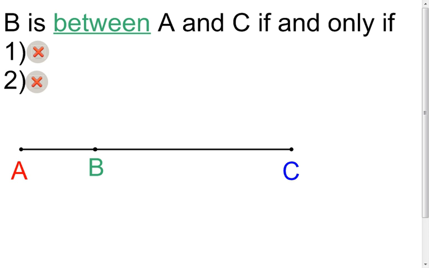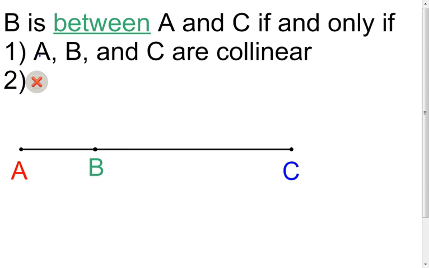Now, vocab word for today, other than line segment, now we have between. What does it mean to be between? And in the past when I've asked this question, when I had a bunch of students, I found out that it's really hard to define the word between. Everybody always wants to say, well, it's between. Something is between it, if it's between. Well, it's hard to use the word between to define the word between. Now in math, we have kind of basically two scenarios. Notice it's talking about point B is between point A and point C, if and only. So we have these two things that are going to have to take place. Number one, you have to have three points and they have to be collinear. Thinking back to the other day, that means that they all have to be on the same line.